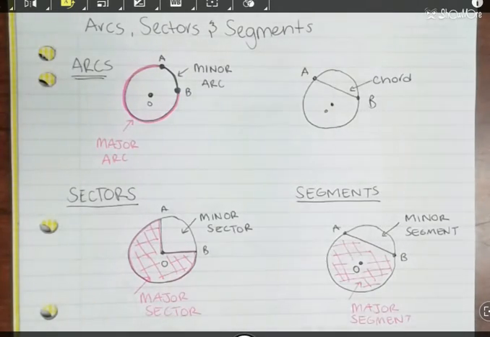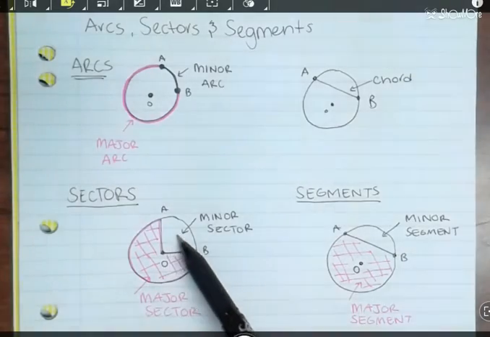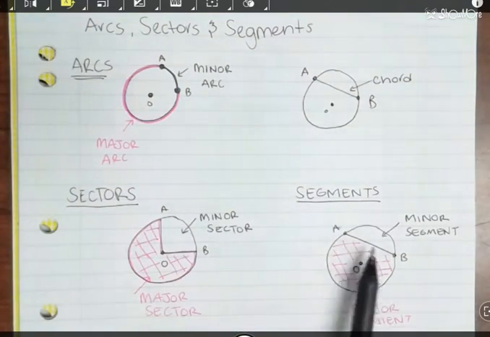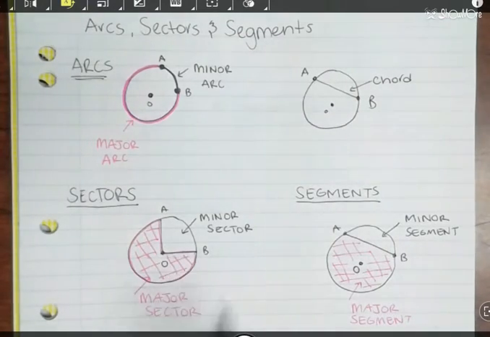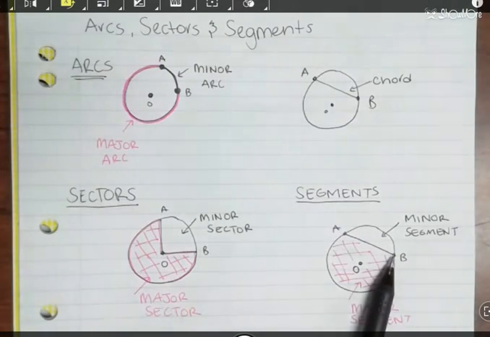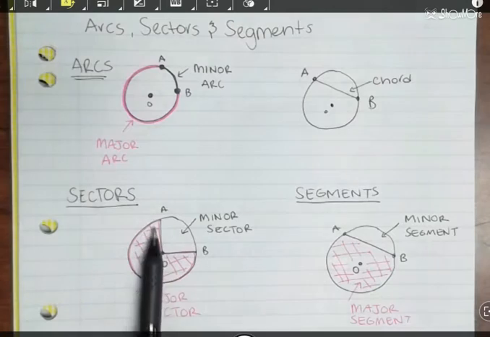Can the segment still look like a sector? Can they still call that a segment if they want to? No, if I put a line through here and made a triangle, then I could create a segment, but a segment's always made by a straight chord, whereas your sector's made by the radius of your circle. So you've got to have that straight line to create a segment. It doesn't have any elbows in it like the sectors do.